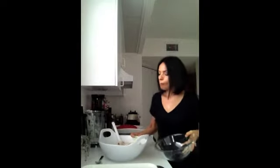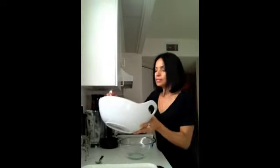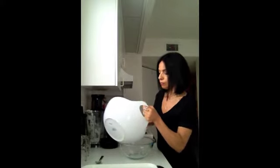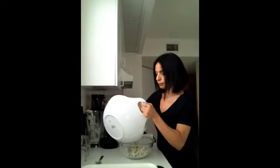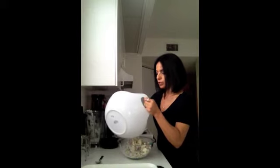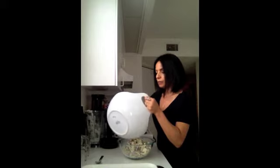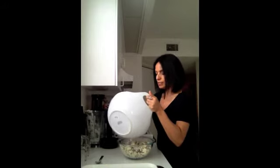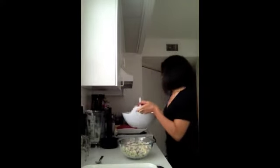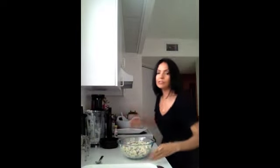You guys, it's so delicious! Sorry I took a big giant bite. You could put it in a pretty bowl for presentation — leave it in this big bowl, which looks pretty, or put it in a clear bowl for presentation. Wow, that tastes really good. I would add maybe raisins or cranberries — that would make it taste good. It tastes super sweet, but maybe not sweet enough for some people.